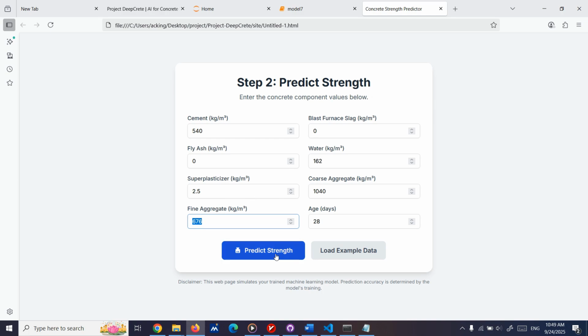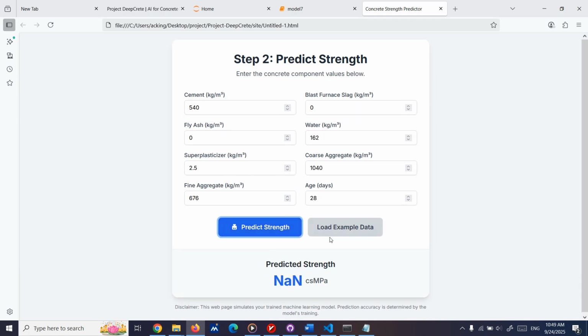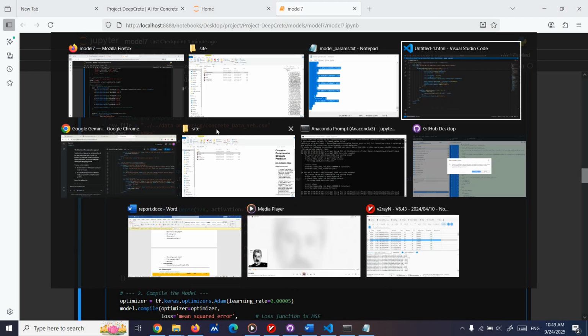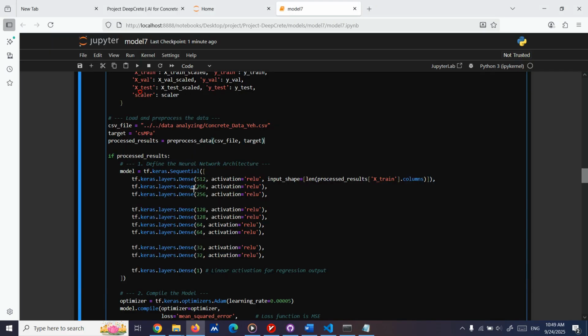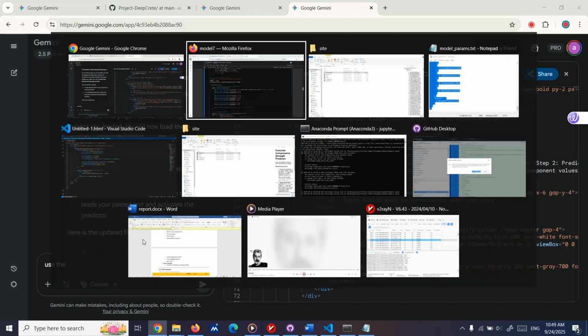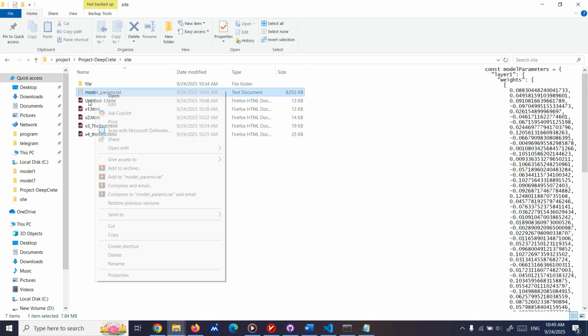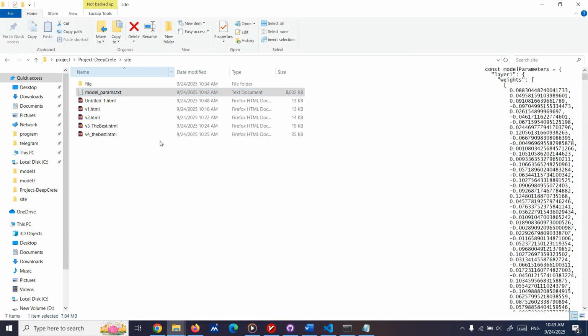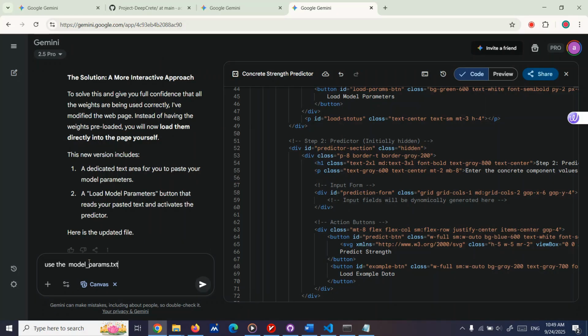Load model parameters. Use them, file near in one folder with web page to load weights.